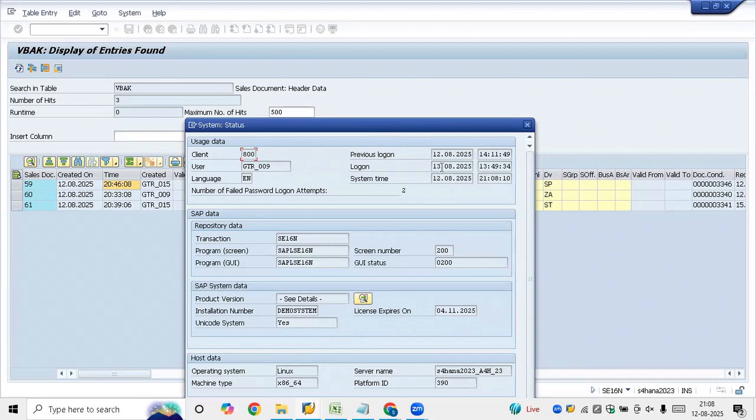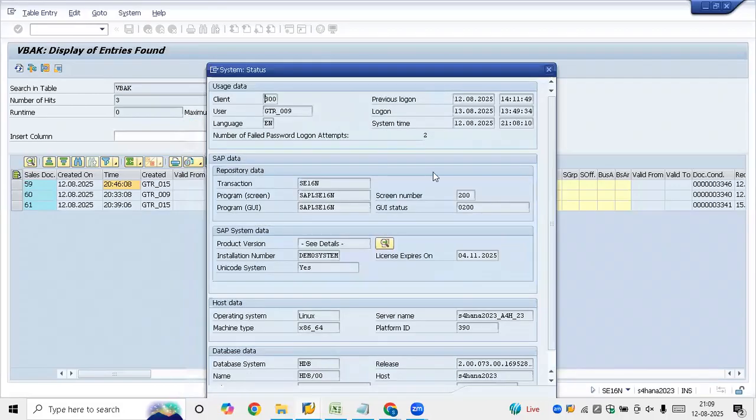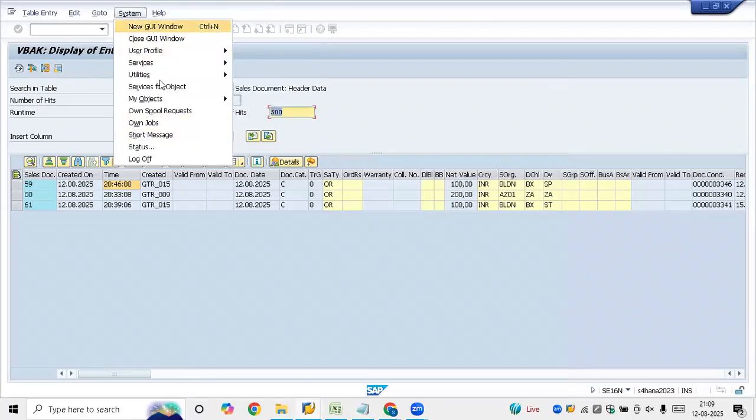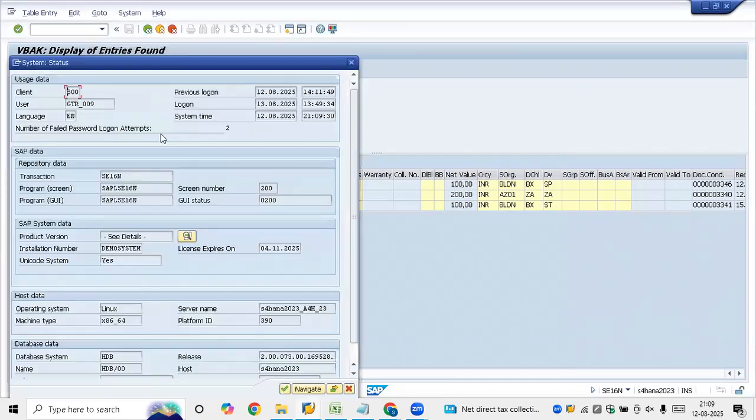But how come the log on date is taking up, maybe it is using a different time zone. There is a discrepancy there. System time is today, log on date is 13. There is some issue with the configuration of the time zone. Okay, wait, I'll check that. You can check it in status, user system status. And also, since I opened the screen, I'll tell you what this is.